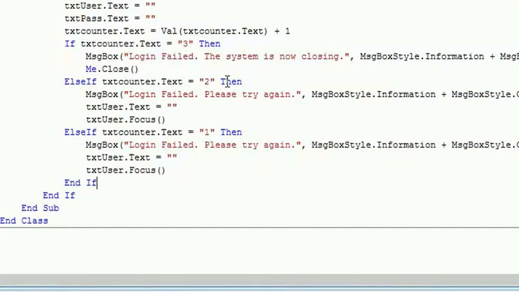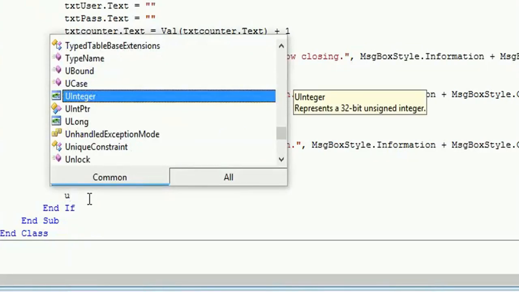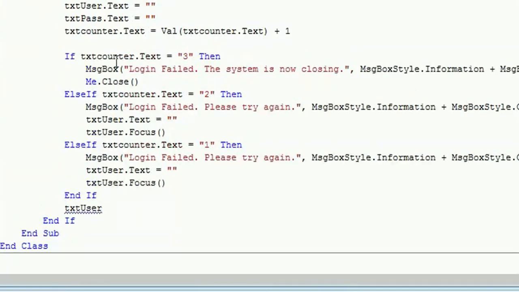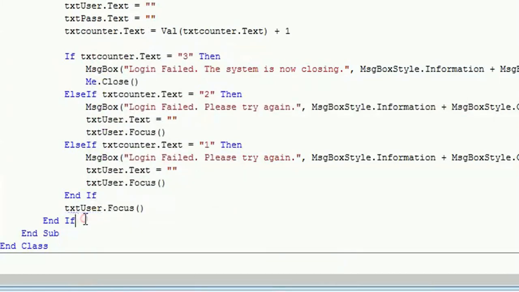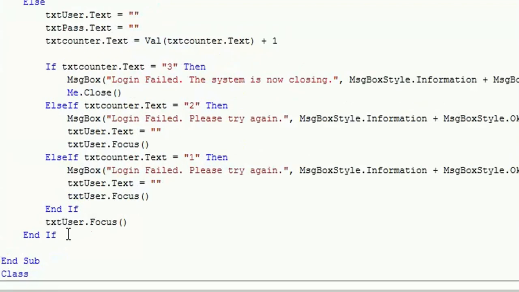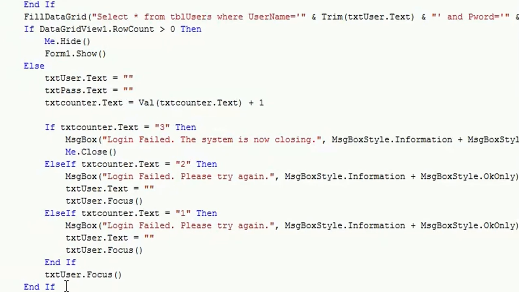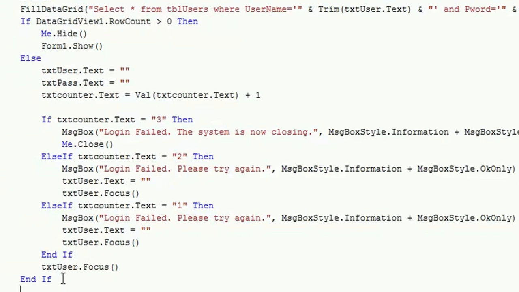So maglagay tayo dito after ng End If, lagi siyang magpo-focus dun sa, so kapag mali dito pa lang mali, magpo-focus na siya dun sa, since in-empty natin kanina, magpo-focus siya sa txtUser. Tapos dito, after all this condition, once na na-meet na niya, mag-e-end na yung ating login form.